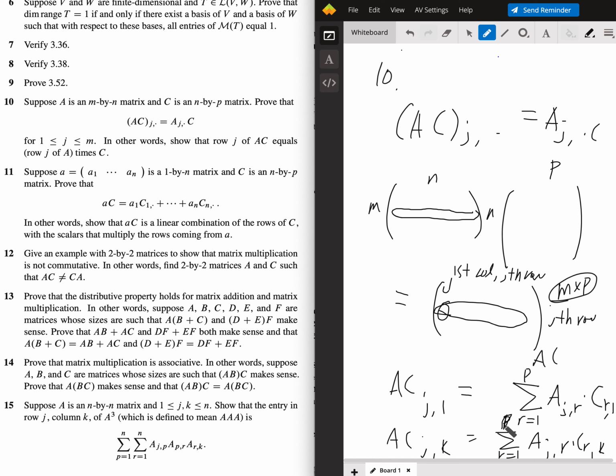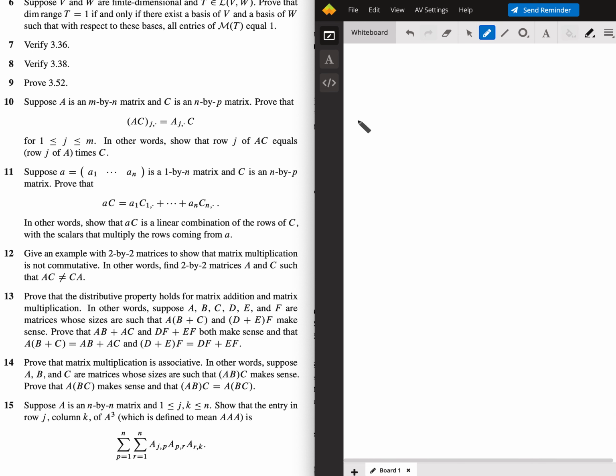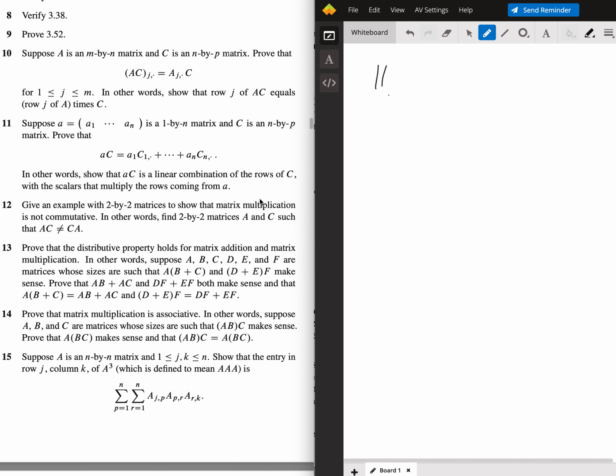that's quite reasonable, because what you've done here is you've taken the jth row of A and then you're just multiplying by every column of C, and that's how you arrive at this particular row of AC. There's nothing too bizarre about it. Perhaps like if you're doing this in a homework, you would want more mathematical language, whatever you want to call that.